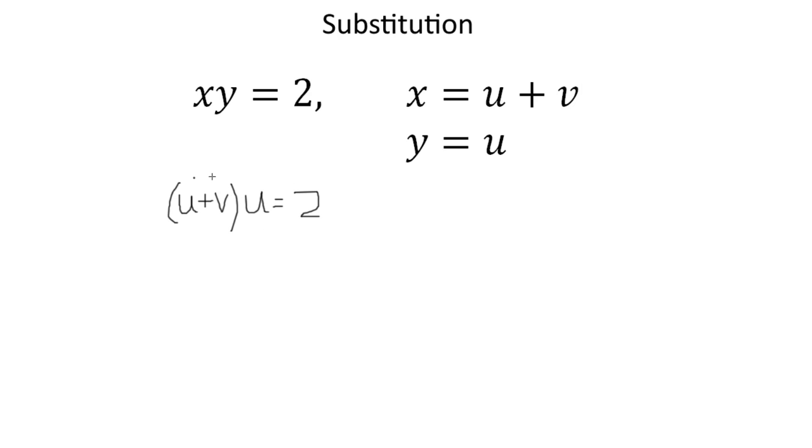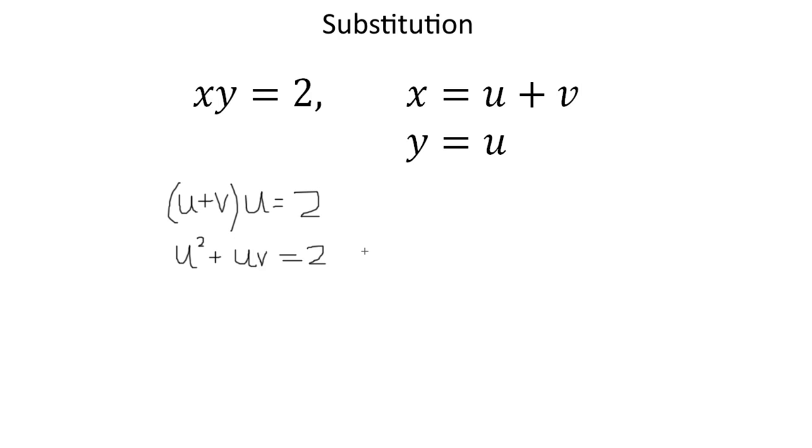Now, you could expand that out or leave it be, so let's just quickly expand it out. It's good to have the practice for this anyway. So remember u times u, and then plus u times v. So, plus uv is equal to 2. And that is all we get for that.